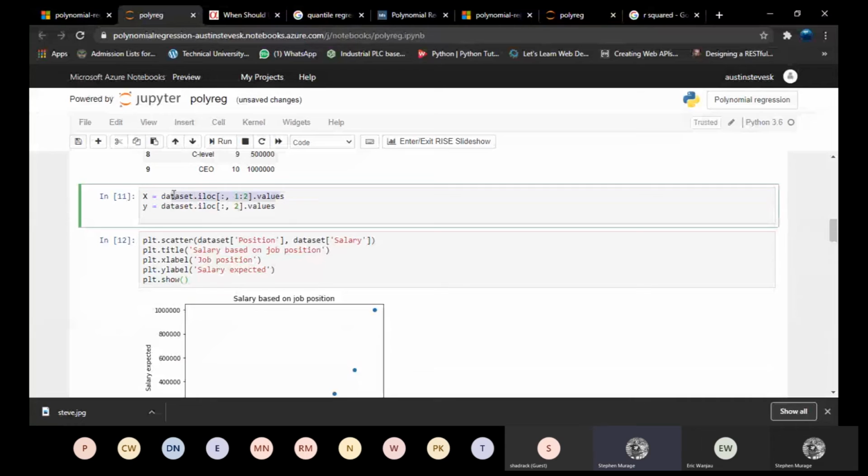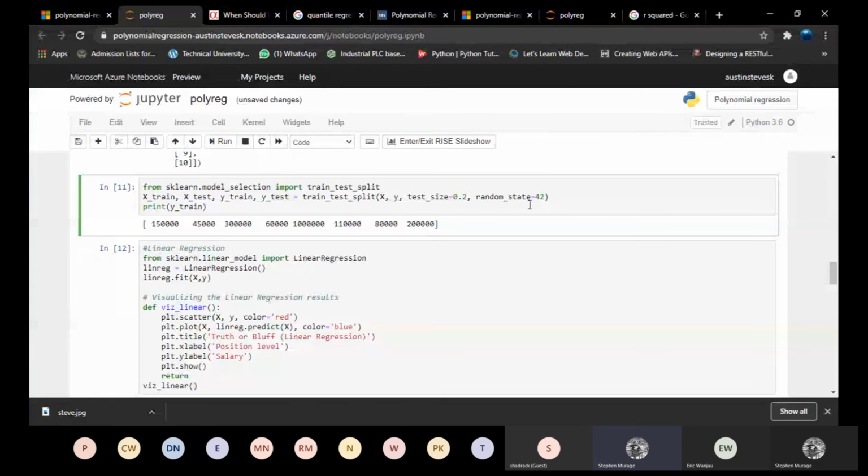So you're splitting that data. Then the test size is 0.2. So that means you'll be using 80% of that data to train the model and only 20% to test your model accuracy. So this is random state. This means that it shouldn't be repeating that data.